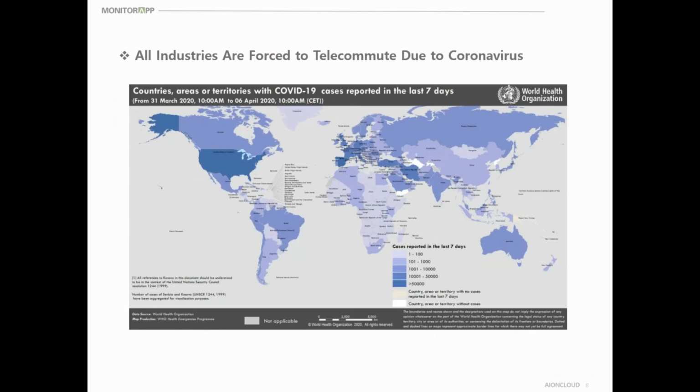Due to the coronavirus, social distancing becomes important for people nowadays. For social distancing, some companies start telecommuting. Some employees start to telecommute or work at home.